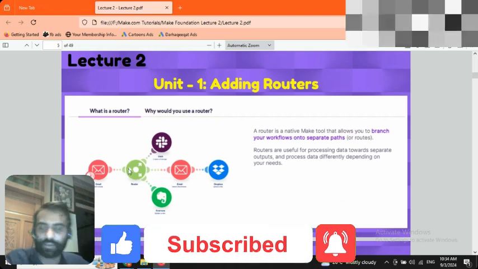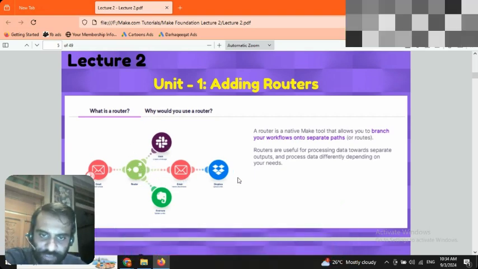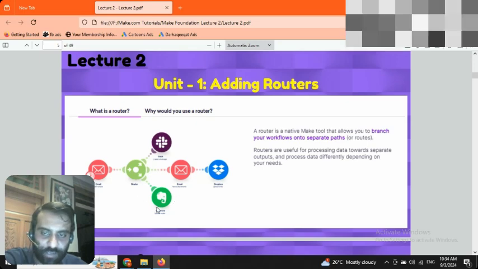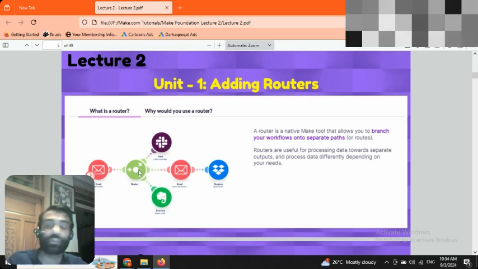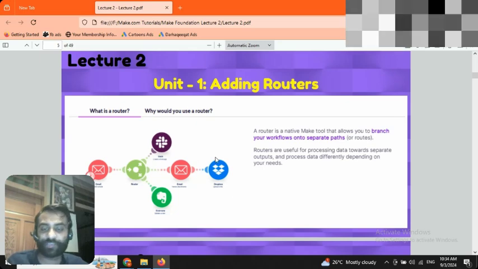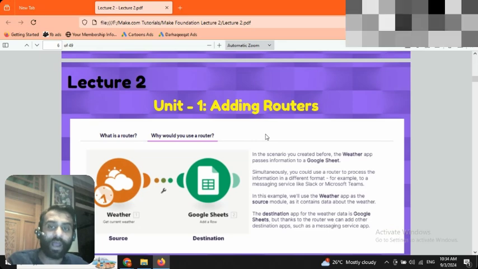This router has been attached to Slack, then email, then Dropbox, and then the third thing, that green module. So this is a router. When you attach a router to an app, you can take as many branches from the router as you want.